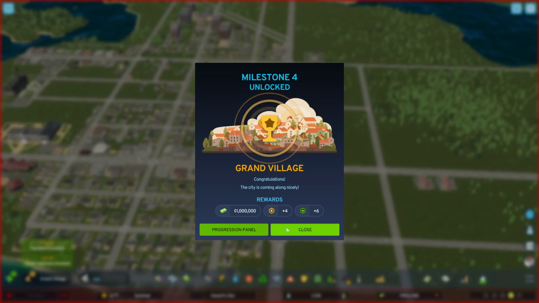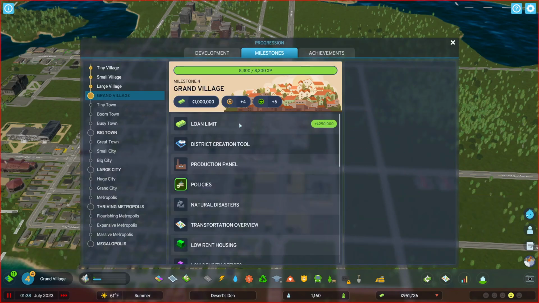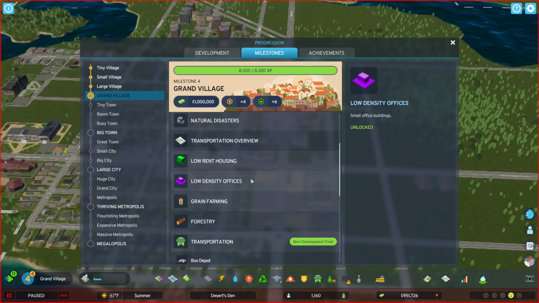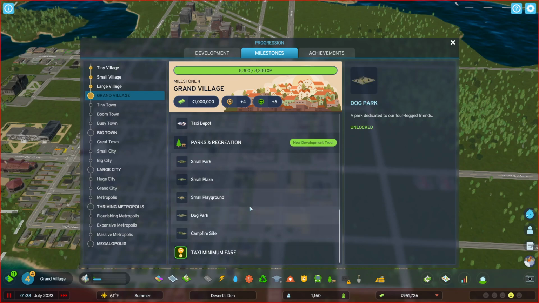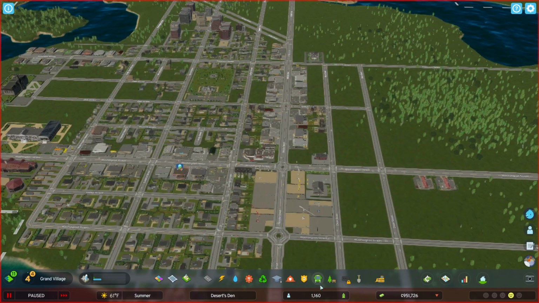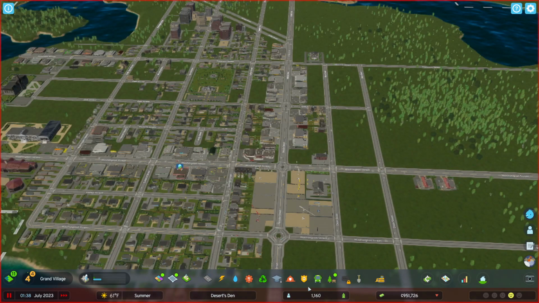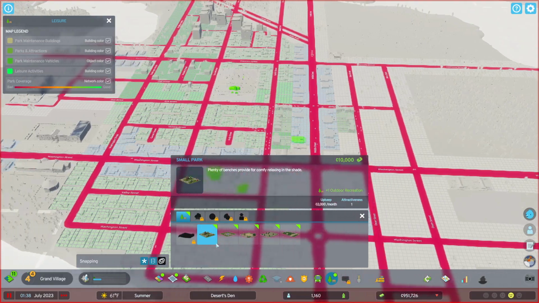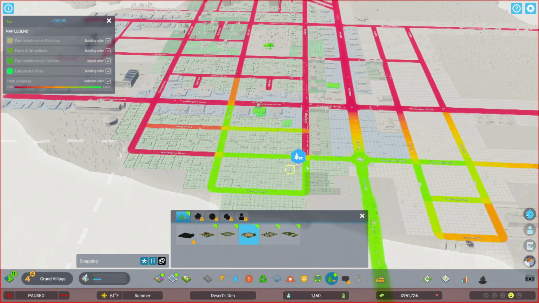Yes! Okay. Sorry. Got our two panels. Oh, let's unpause. What did we just unlock? Natural disasters, low rent, high forestry, grain, parks and rec. Oh, awesome. So we can do a couple of different things. All of this I'm actually going to save for its own independent episode. Parks, I don't mind placing a couple of parks around to kind of get the ball rolling.